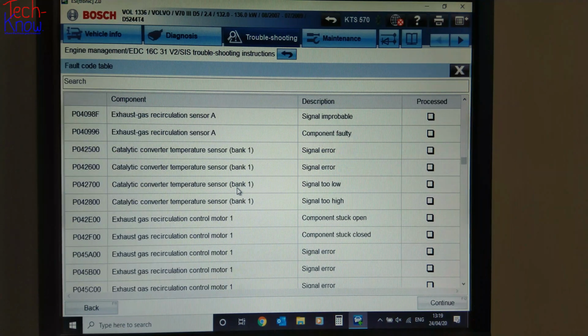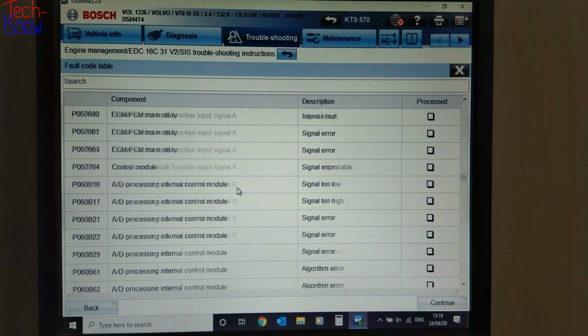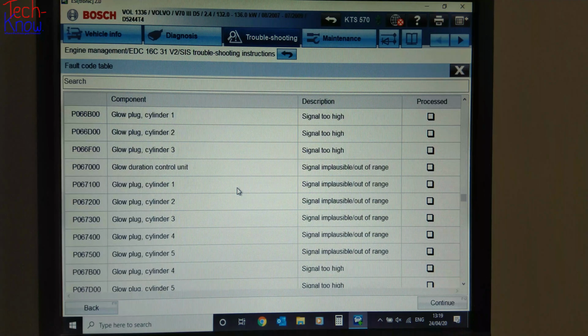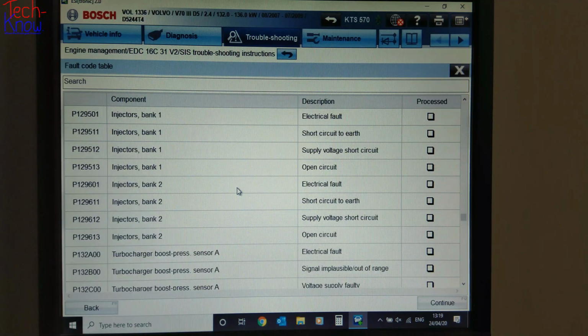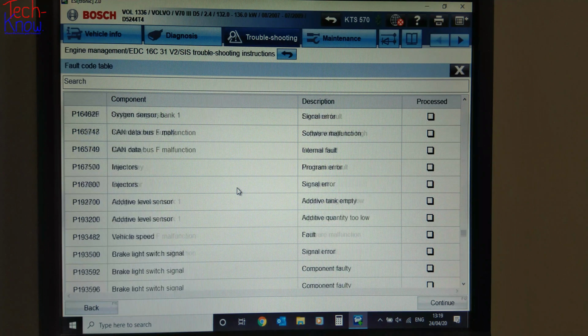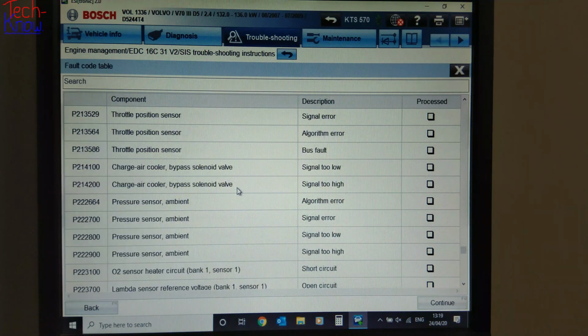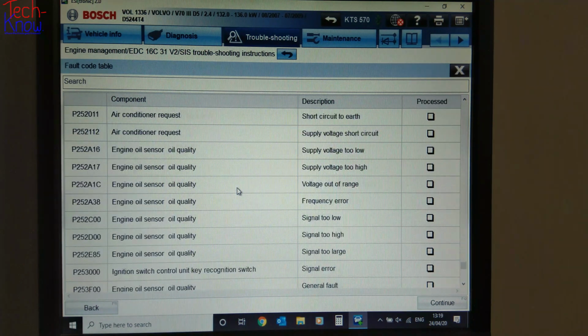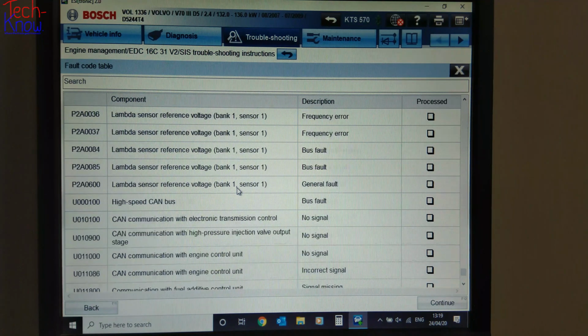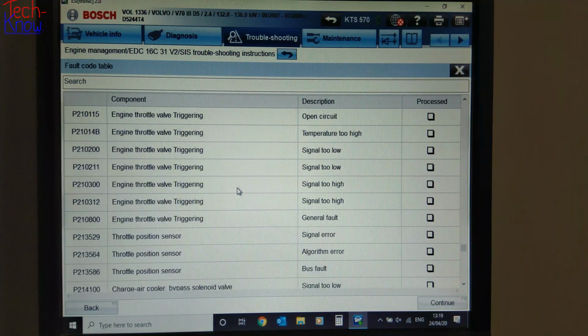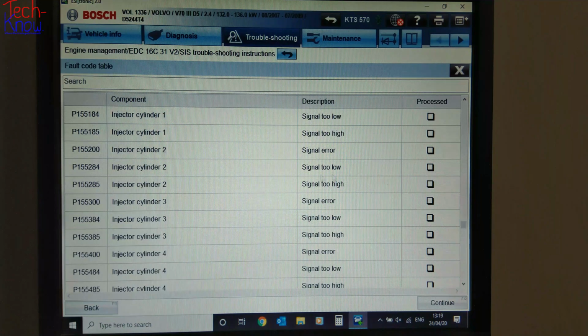I could spend hours, and I've just not got the time here to be able to go through all of this stuff. But as you can see from what I've just looked at, for one component causing one fault code, just the level of the technical information that's in here. And I think this is the bit that most people don't realise is to do with the Bosch system.